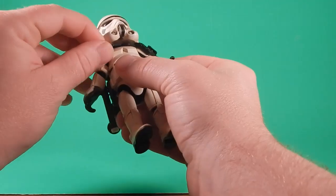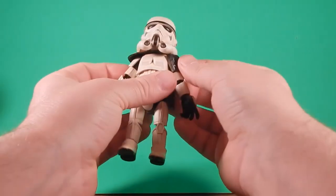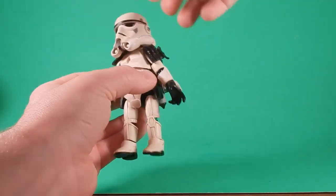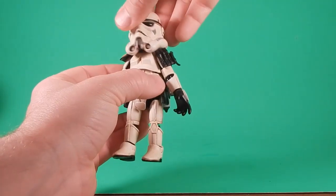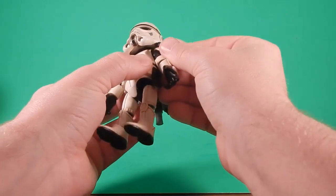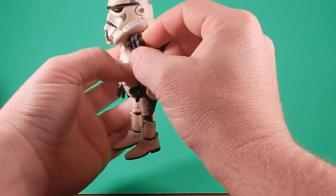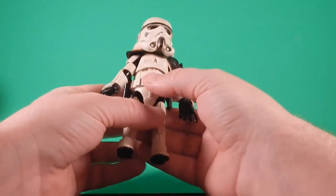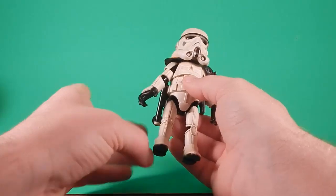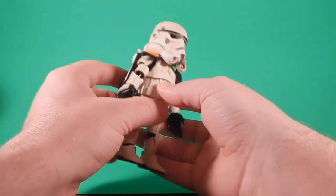The pauldron is also a separate piece, jammed between the helmet and the body. On this side, the pouches are actually sculpted — or at least attached — to that shoulder pad piece. Because of how the helmet is, when you go to turn it, it drags on these pouches. When I was taking pictures a minute ago, I turned it and it ripped the plastic up where it pegs in underneath. The other side hasn't ripped off yet. There are some fragile parts to it — it just feels like at any minute something's going to rip off. The Sand Trooper is less so. The Sand Trooper being a little bit more durable is why I like him a little bit more — you can kind of mess around with him more.